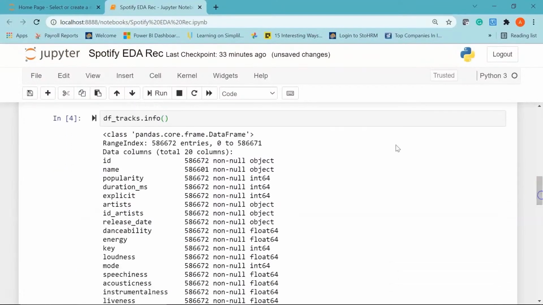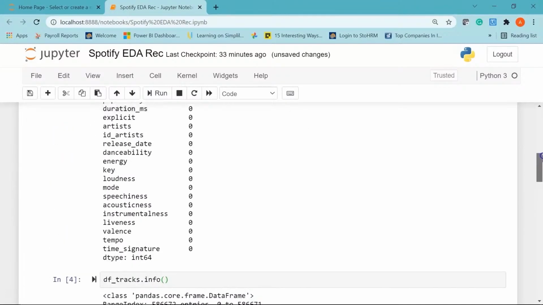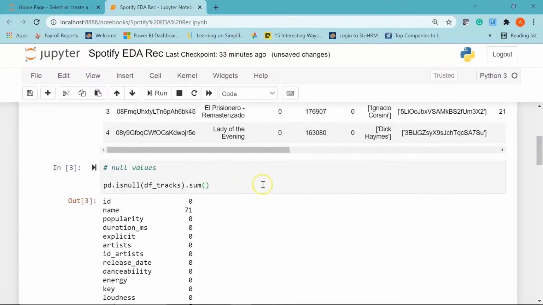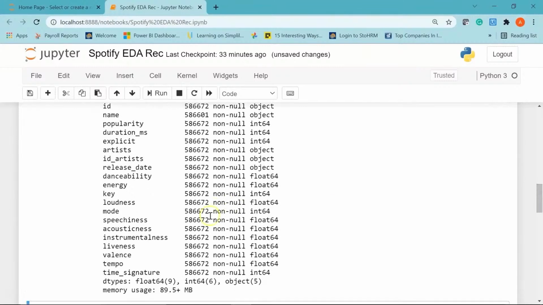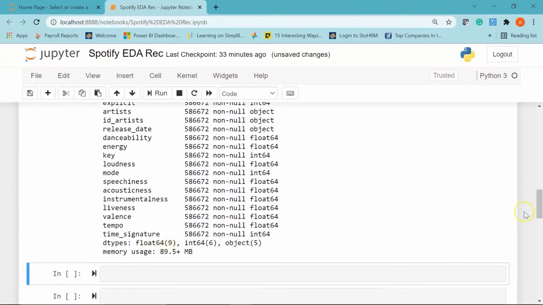Now if you mark, there are total 5,86,601 names or the names of the songs present in the dataset, while the rest all have 5,86,672. So clearly there are total 71 song names or soundtracks missing from our dataset. And below you can see the data types. We have float, integer and object, and then you can see the memory usage. Cool.